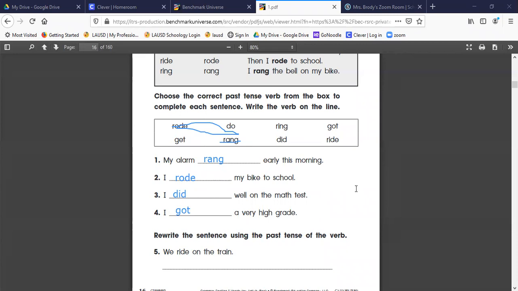Number five wants us to change the verb to past and then rewrite the sentence. 'We ride on the train' - we're going to change that to what happened in the past and we're going to say: we rode, R-O-D-E, on the train. And don't forget your period. Great. If you need to pause right there, go ahead. I'm going to move on to the next page.